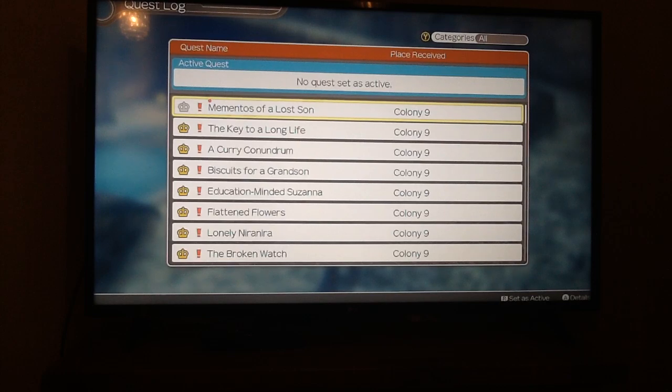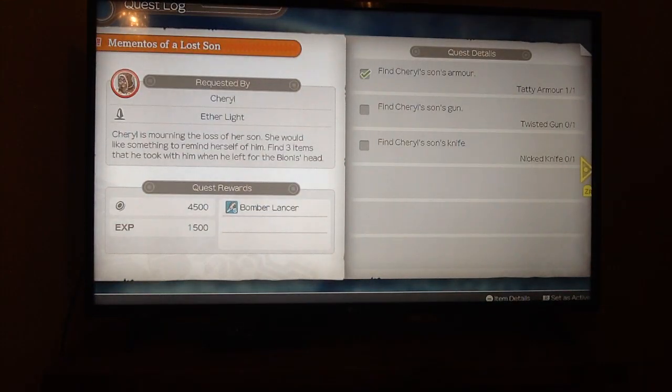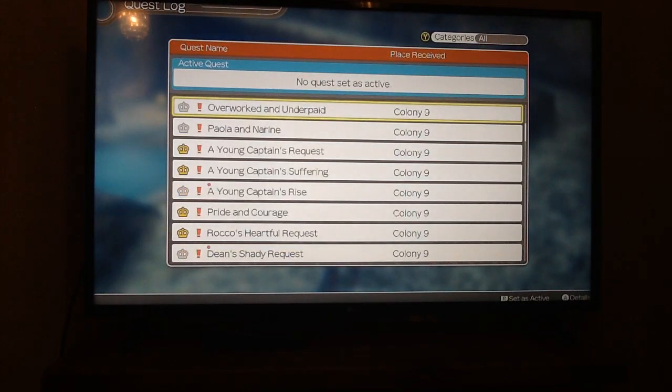And also, while I'm at it, speaking of quests, I have accepted a few more quests. We got Mementos of a Lost Son. Remember when we found that tatty armor when we was doing the story of saving Vine from those Atoll? That was part of Cheryl's quest in Colony 9. She wants you to find a tatty armor, twisted gun, and a nicked knife. In my practice profile of this game, I have 2 of the 3 of those items, but I don't know where the 3rd one is as of yet. But in time, that will come.